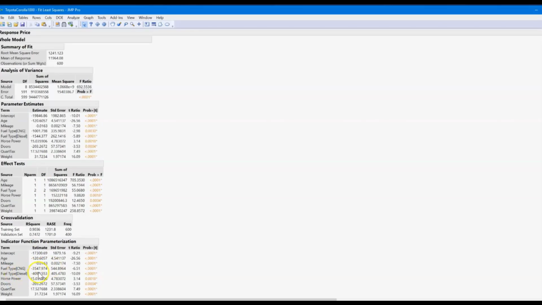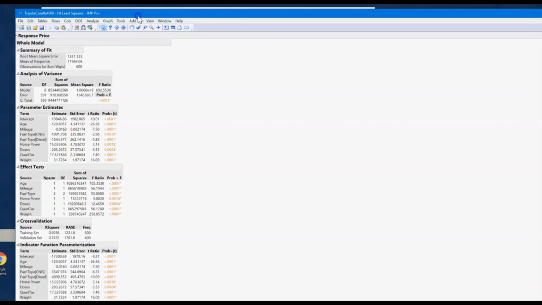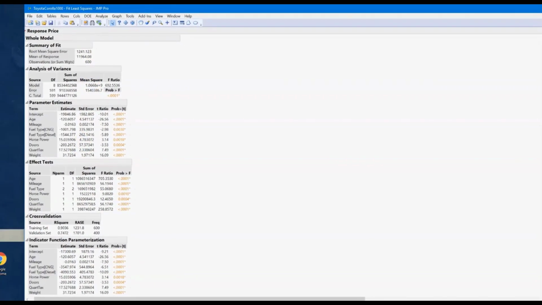So a CNG car starts at $3,500 less than the petrol car, and so forth. So this is the algorithm that uses forward selection, where we start with just a basic model and then we keep adding variables one by one.